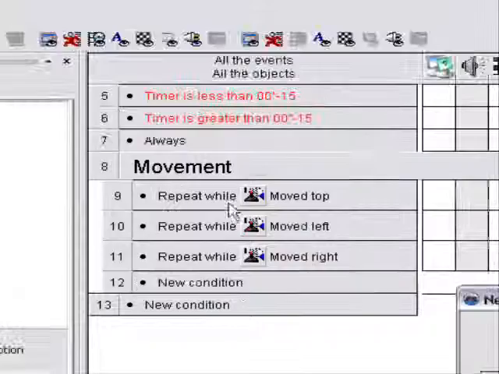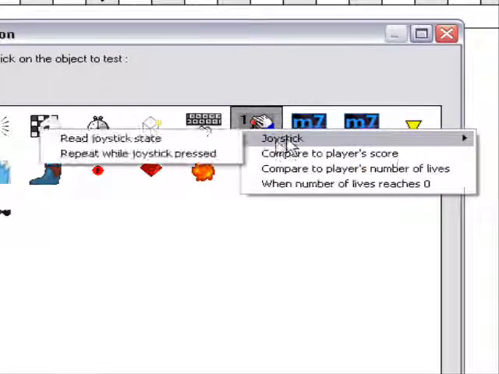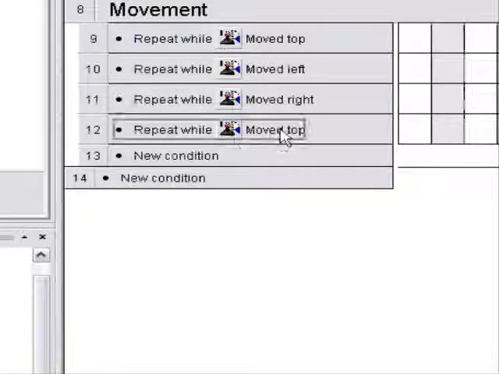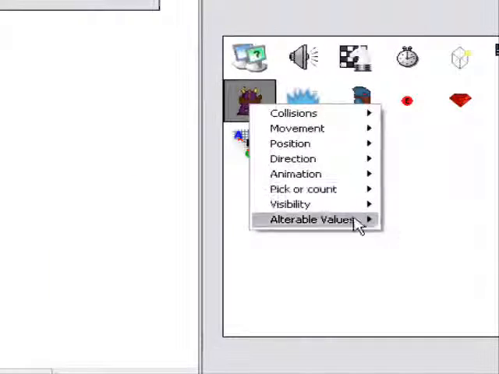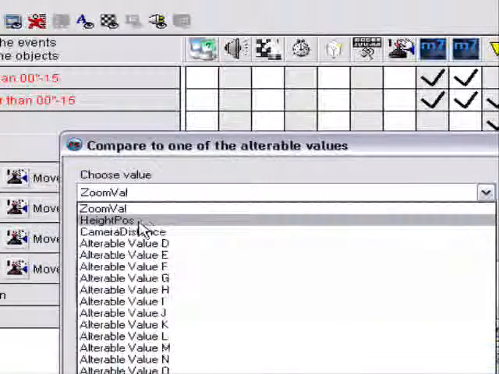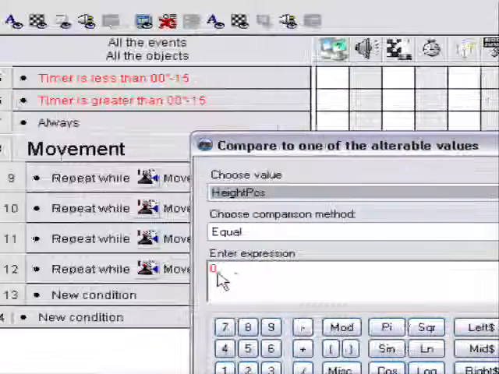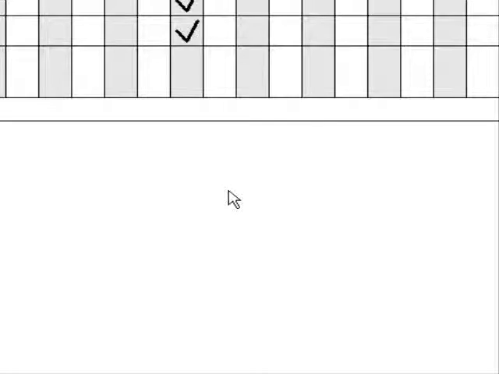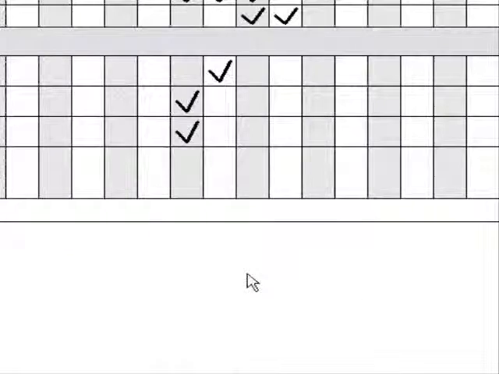Okay, but back to this. Now, if I'm holding the up button and the position of my height is at 0, that means I'm on the ground. I'm going to do animation running.